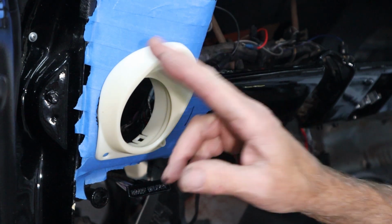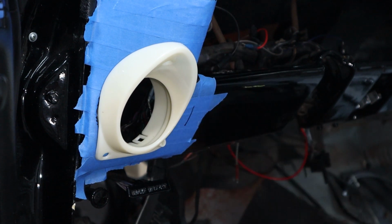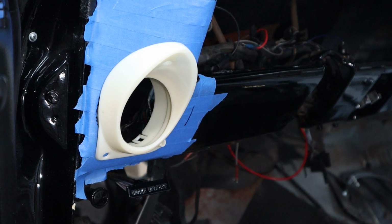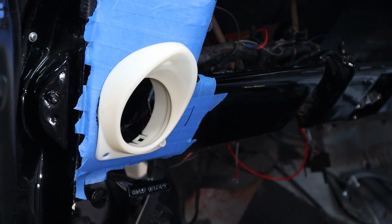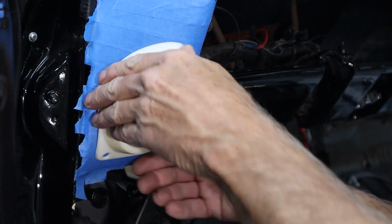And really, I don't know if these are right. I don't even know how these looked brand new, you know, 1965 with AC. The fit and finish back then in the 60s wasn't like it is today. So these may not even have fit that well. And if this is a perfect reproduction, it may not even bolt up perfectly. But we're getting really close. The gap all the way around is looking really good.